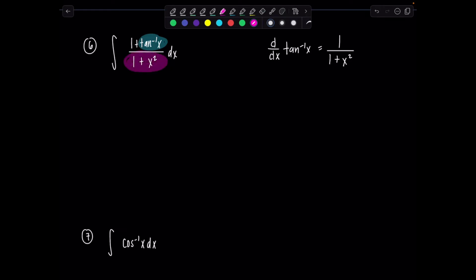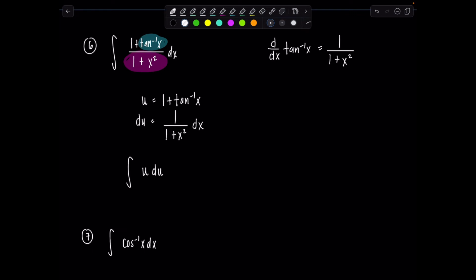So I'm going to let that be u. But in fact, I'm not going to just let u be tan inverse of x. I'm going to let u be 1 plus tan inverse of x. Because why not? If there's a constant, throw it in with the u. Watch. When you take the derivative of a constant, it's 0, right? So then it's just going to clean your integral up so nice. Boom, the 1's gone. So then we're just going to have integral u du. Yeah, see? If you had only let u be tan inverse of x, you would have to split it into 2 integrals. More work. Don't do it.